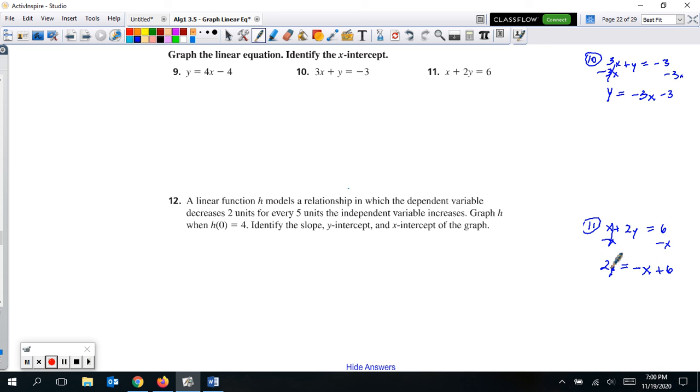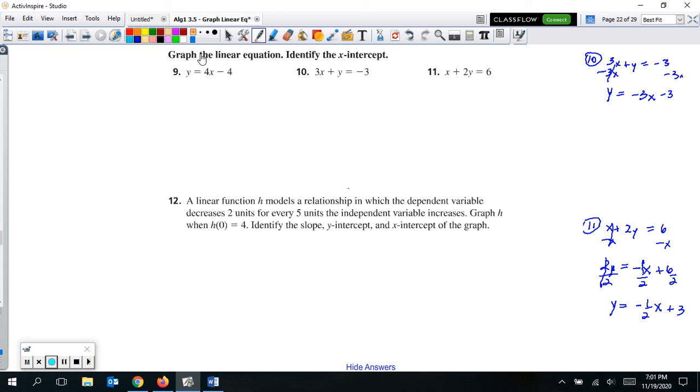And now we just need to divide everything here by 2. So you should have done that. Now, when you're dividing this by 2, you don't see a number in front of x, so you can put a 1. Actually, that would be a good idea. So you can see 1 over 2 now, and then 6 gets divided by 2. So these 2's cancel. So this is now going to have y by itself, and now you have a negative 1/2 as a fraction. Negative 1/2, put the x next to it, and then 6 divided by 2 is 3, so plus 3 in the back. So that's going to be our two forms there. So those are in y equals mx plus b forms.